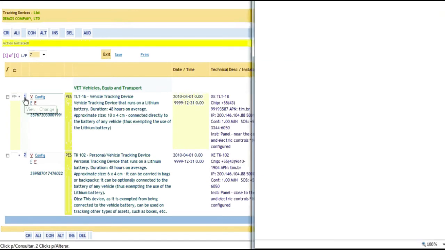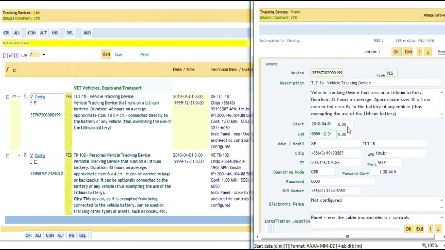Moreover, the parameterizations are defined so as to allow the communication between the piece of equipment and our application. For example, data from the telephone company, IP and server port, the setting of update time, in which the position is updated every minute, the SOS number, used to send out alerts, the location of the installation of the device, which are strategic points and vary from vehicle to vehicle of a fleet, and in here the connection of the device with the vehicle.